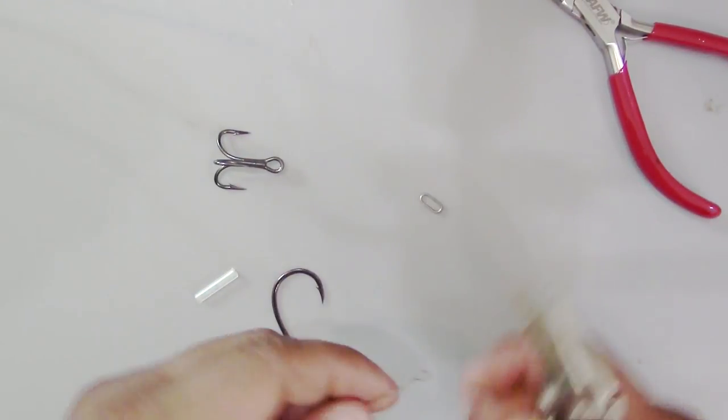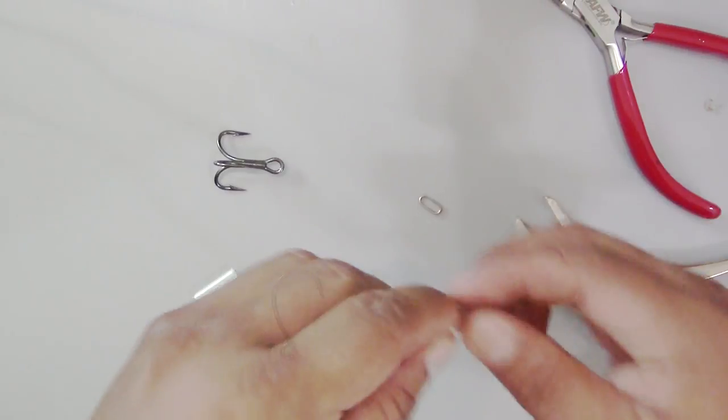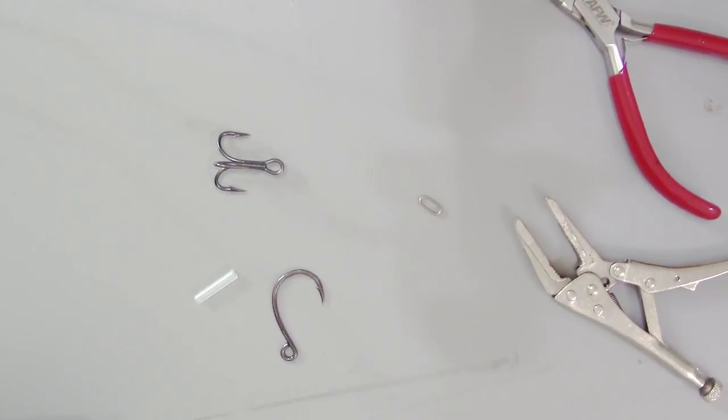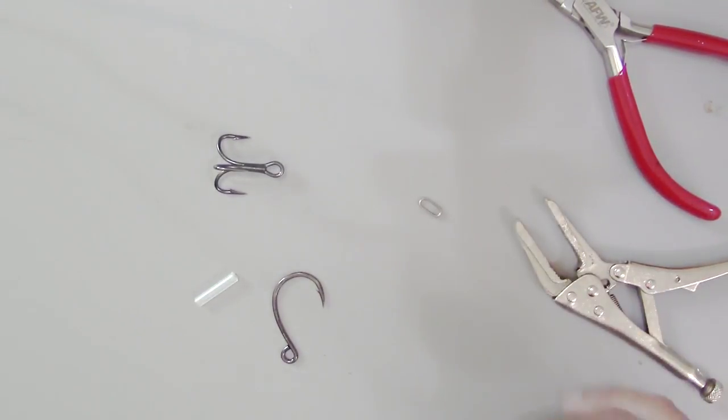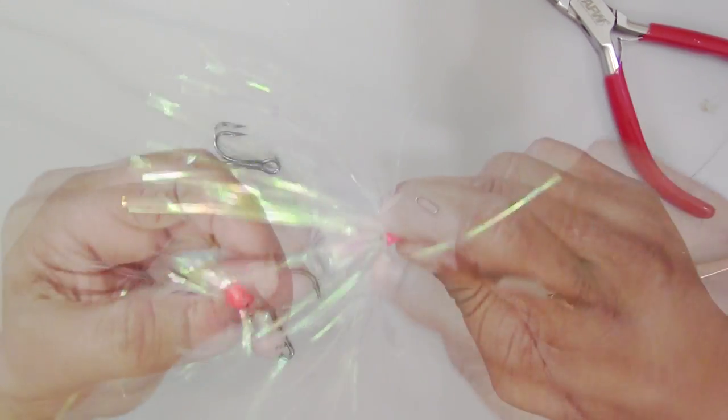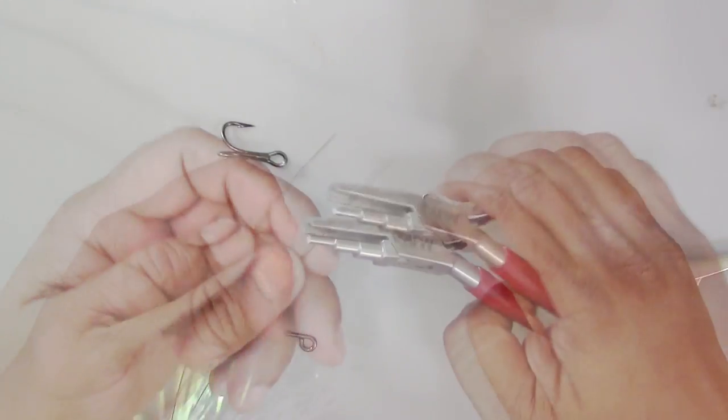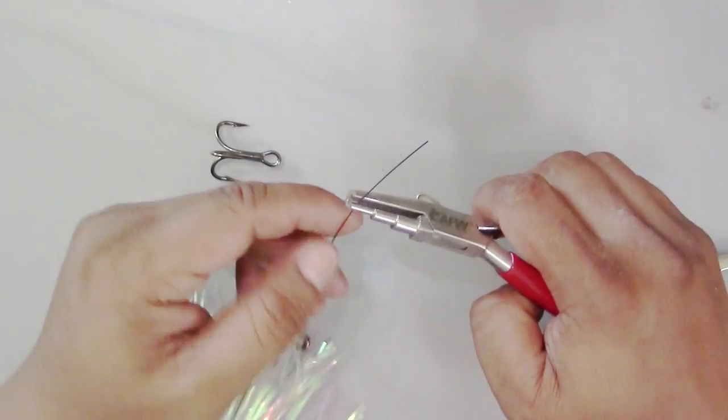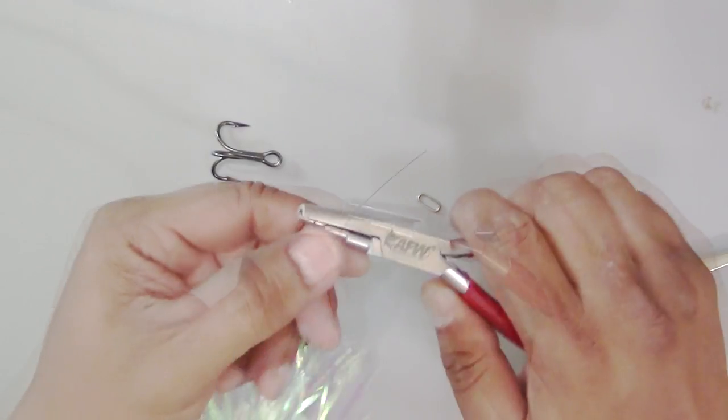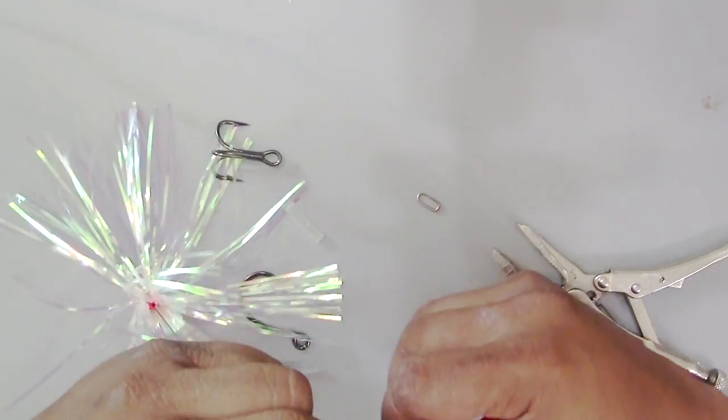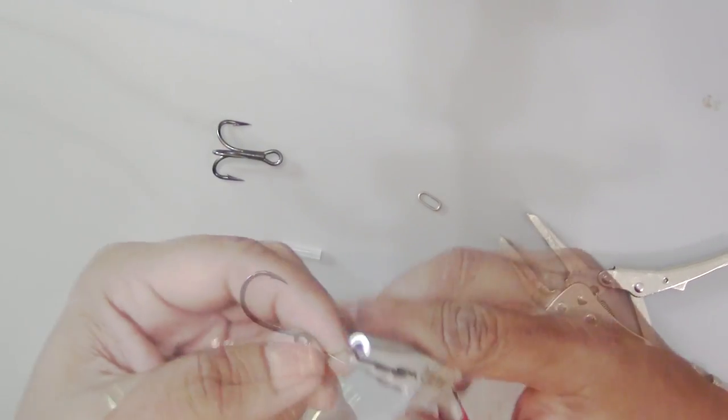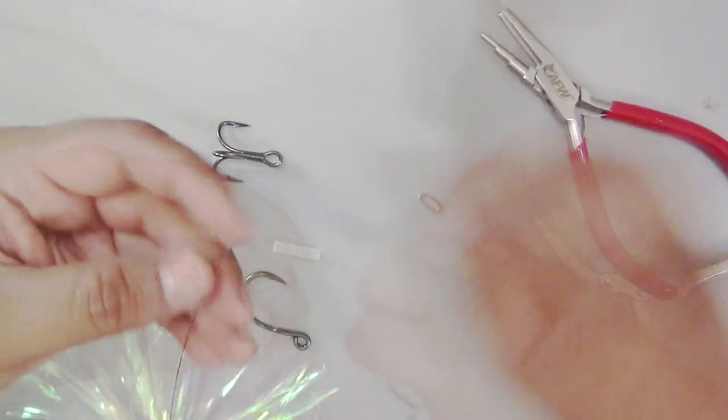At this point, you want to either put a skirt on or a duster. That's up to you. For this one, we'll use a duster. You can leave it naked if you want, of course. Make another eye form here, like so. I like the wires to be as short as possible. You might want to do it longer, but for me, short trace is what I want. Also makes it easy for storage.